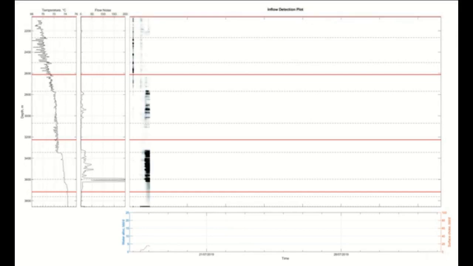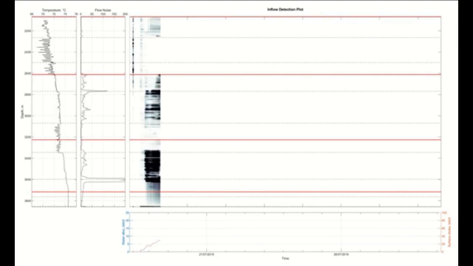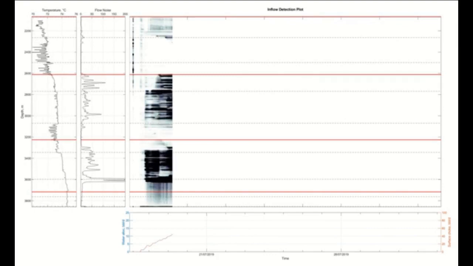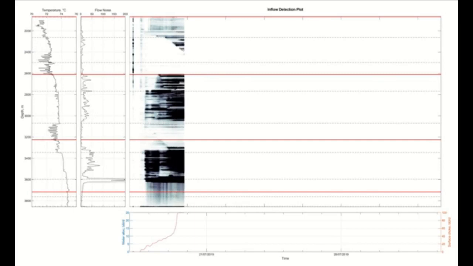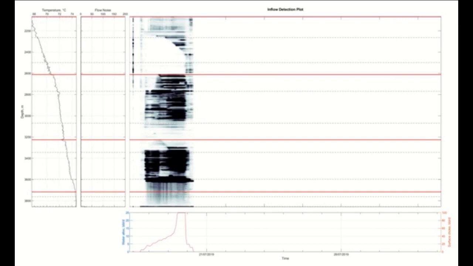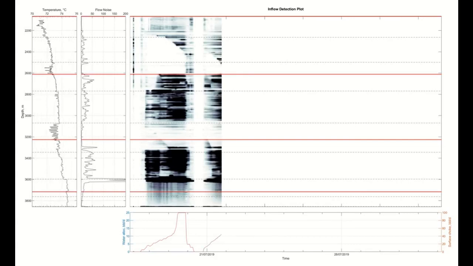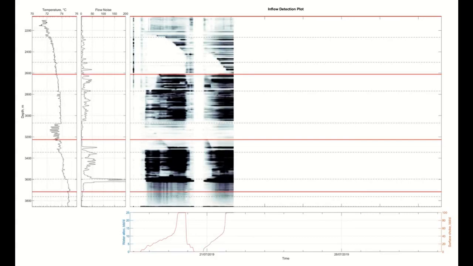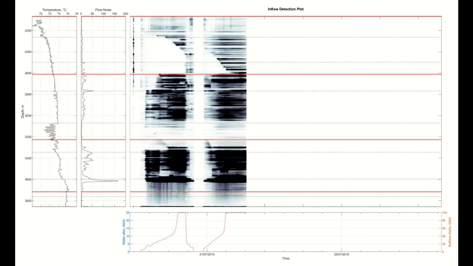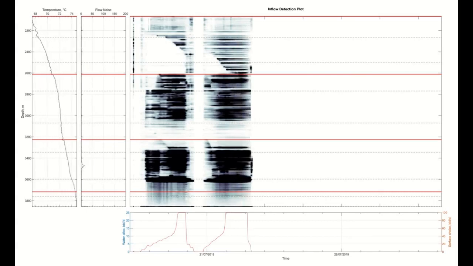Here, what we see is noise made by fluid flowing from the reservoir into the well, generated using data-driven methods applied to both temperature and acoustic data. So this well here has 3 major producing zones, the top 3. On the first 2 tracks on the left, you see DTS and one of the DAS features. And in the bottom, you see the choke represented by a red line. And the dynamic inflow of fluids is presented as a heat map with depth along the vertical axis and time along the horizontal. You can see every time we choke the well up, we can see how the inflow changes, enabling us to detect the inflow in real time.